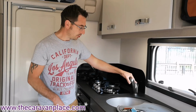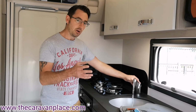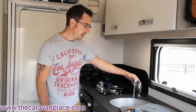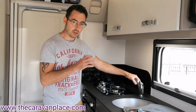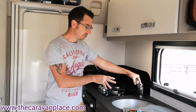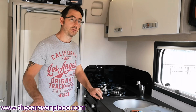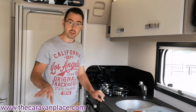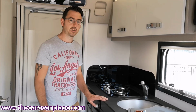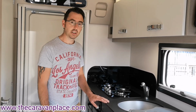when we pop the water system on, we want to run it with the hot water tap first, and we need to make sure that we've got the water running through as we are now. At first it may be doing a bit of coughing and spluttering if there's no water in the system. Once it's stopped coughing and spluttering and we're running as we are now, we know then that our hot water tank is full of water, and then we can either run that hot water tank on gas or electric, and we know that we're not going to cause any damage to any of the electronics in that water heater.